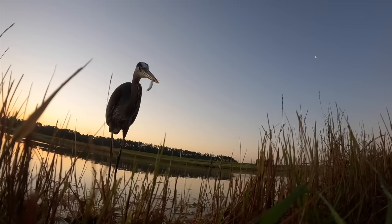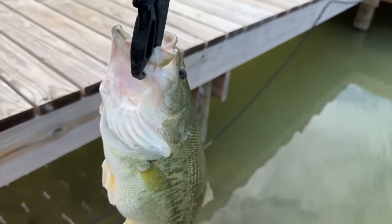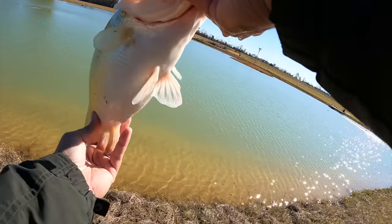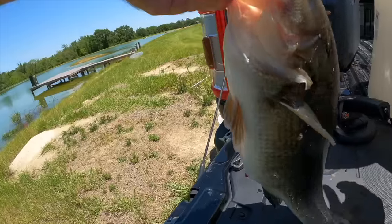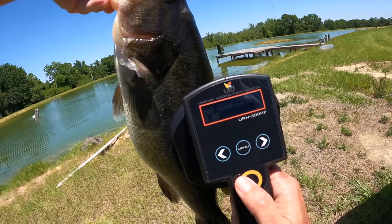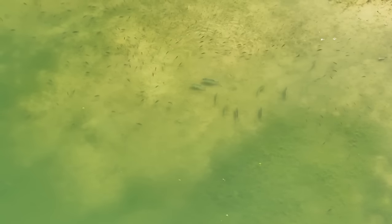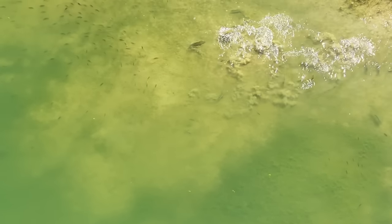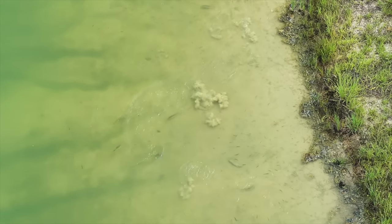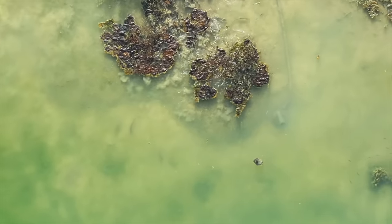I want to talk about some of the incredible growth rates of the tiger bass. The last two times we've been out fishing we caught a four-pounder, and this most recent trip a three-and-a-half-pounder. Just to put that into perspective, we raised Bonnie and Clod for six to seven years — Clod only weighed three and a half pounds and Bonnie was a little over five pounds. We built Crimson Oak Pond specifically for raising big bass.